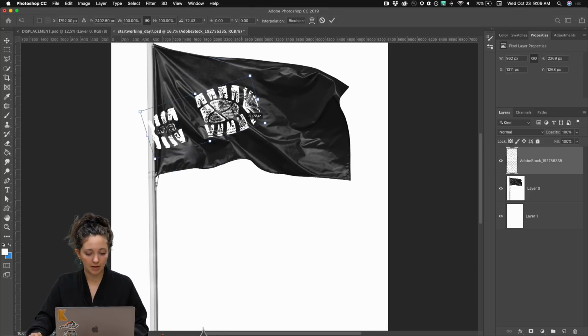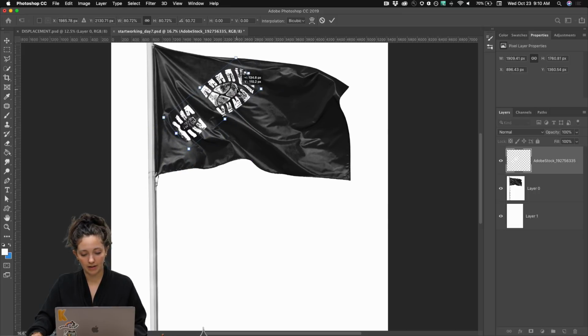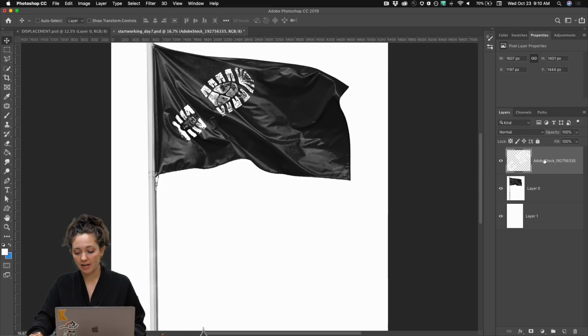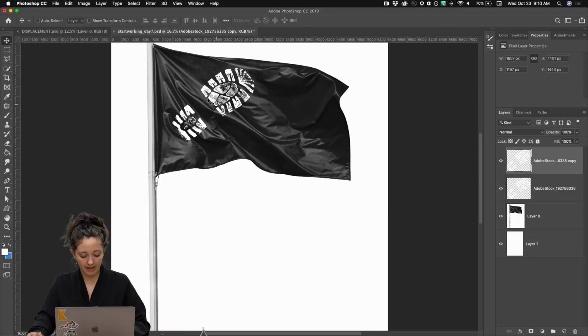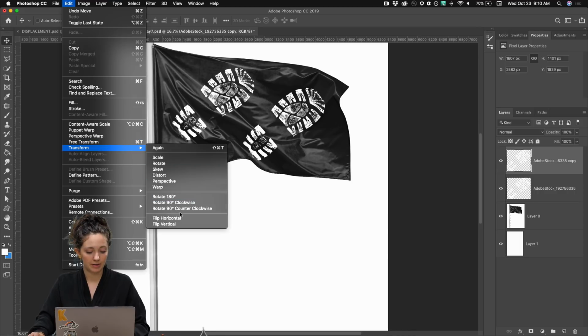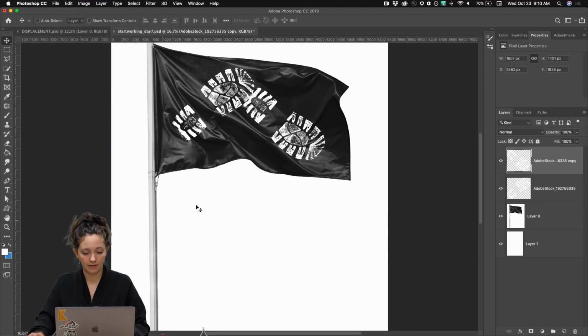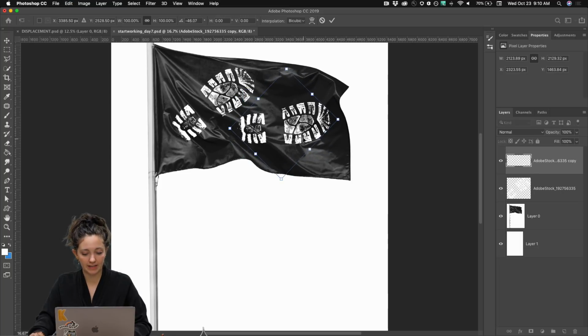All right, let's transform this, place it the way we want, maybe shrink it down a little bit. Now I'm actually going to duplicate this layer. You can either do Command J or drag your layer down to the new layer icon. That will also duplicate it. I'm going to drag it over here, and in Edit, Transform, I'm going to flip it vertically. So it actually looks like it's footsteps, 2 different feet. There we go.